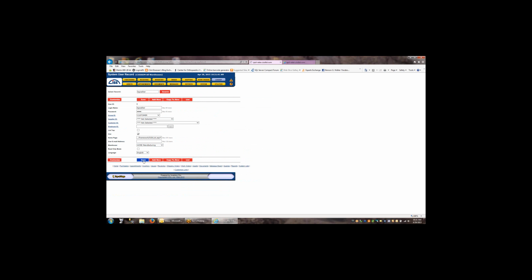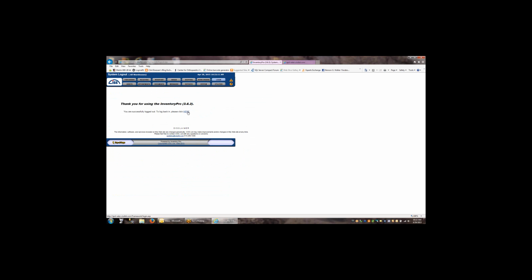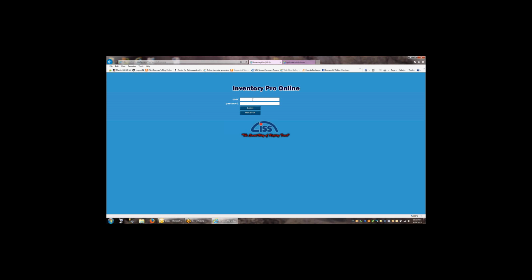So if I save this and I log in under this profile, you're going to see this menu change because access to the functional modules in the system is controlled through permissions based upon what group you're in. So you can have different profiles for the people that work for you as well as your external customers.